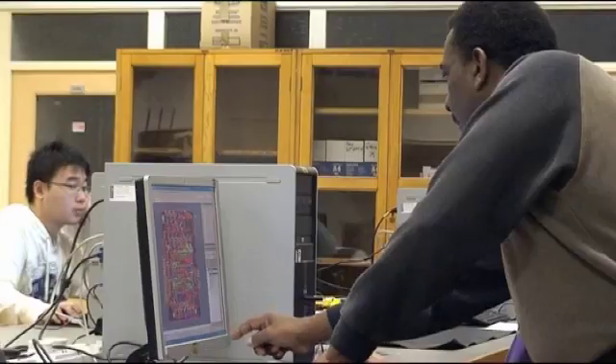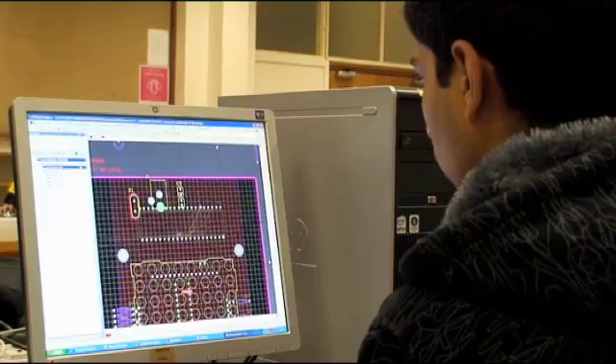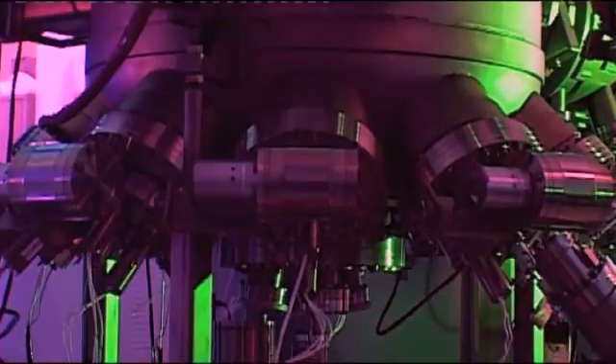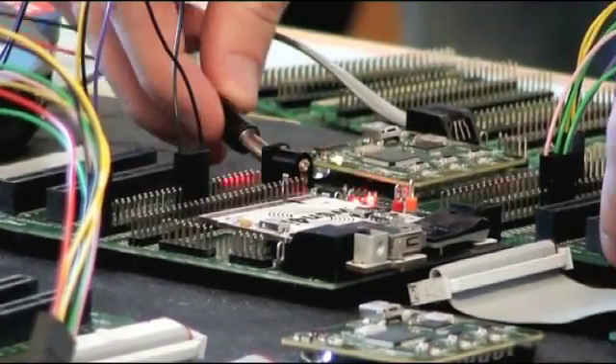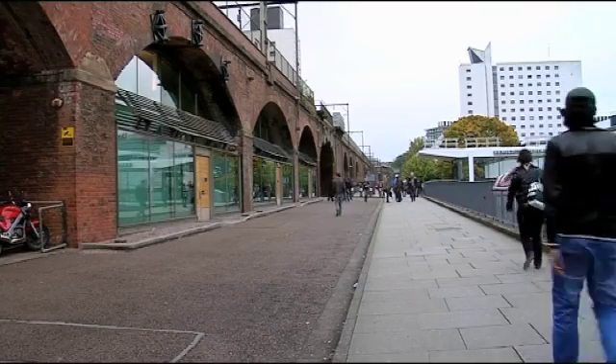We firmly believe that choosing to study electrical engineering at Manchester will be one of the wisest decisions you ever make. The profession of electrical engineering offers many opportunities in terms of where and how you want to work — you could be in management, software, hardware, projects, utilities, or microelectronics. There are many opportunities and it will be a very fulfilling and rewarding career. The development of electrical technology is for your generation, and we'll be delighted to meet you here in Manchester and hope you can join one of our programmes.